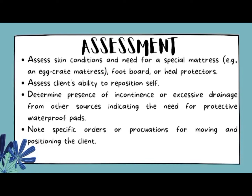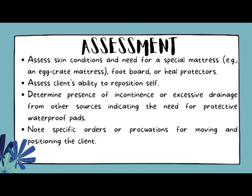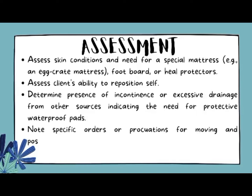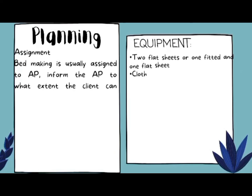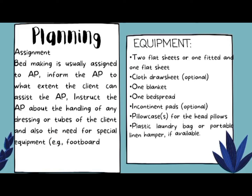Determine presence of incontinence or excessive drainage from other sources indicating the need for protective waterproof pads, and note specific orders or precautions for moving and positioning the client. The equipment needed are 2 flat sheets or 1 fitted and 1 flat sheet, cloth draw sheet, this is optional, 1 blanket, 1 bedspread, incontinent pads, this is also optional, pillowcase for the head pillow, plastic laundry bag or portable linen hamper if available.